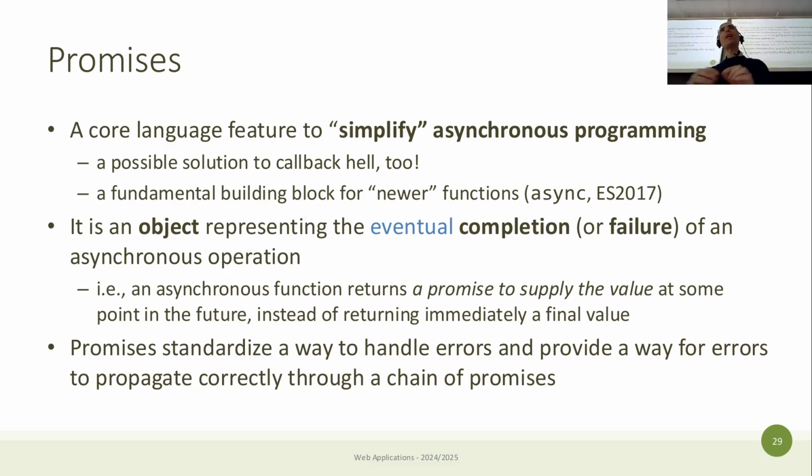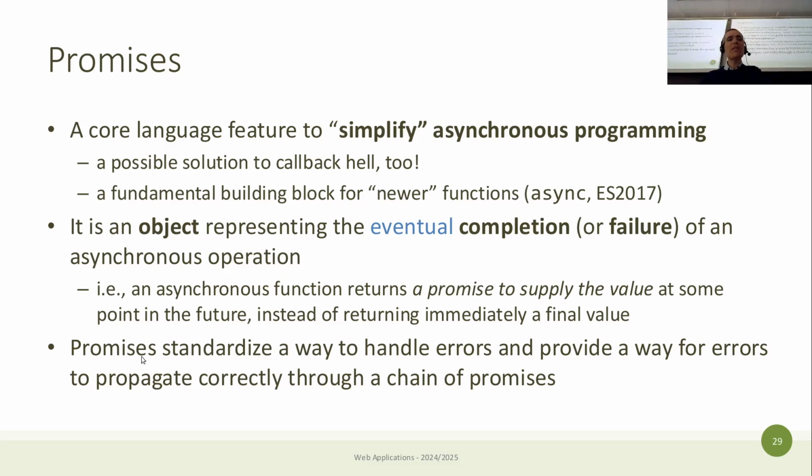And we will have a way to chain, to put one after the other, different promises, so we solve this issue of executing one thing after the end of the previous one.